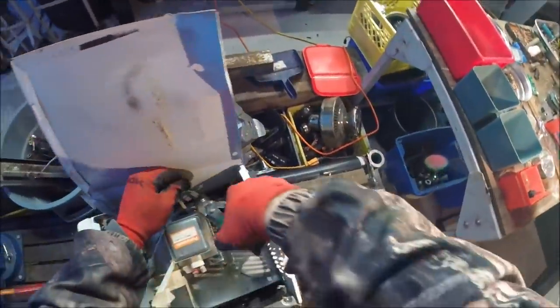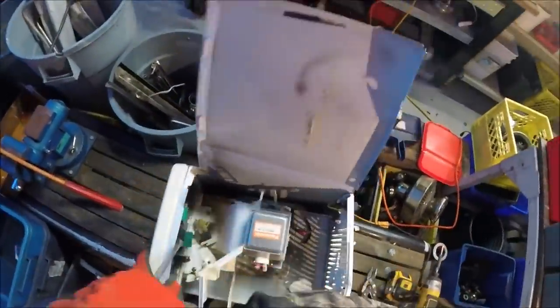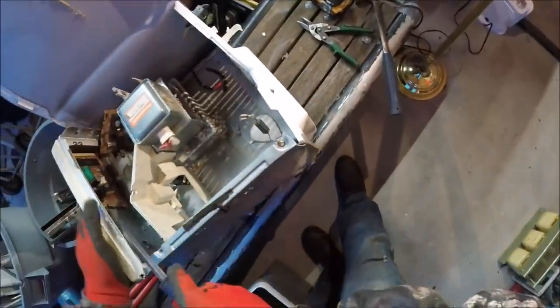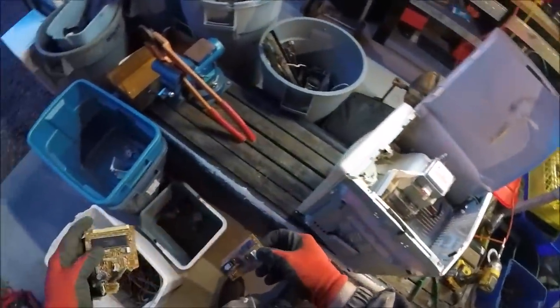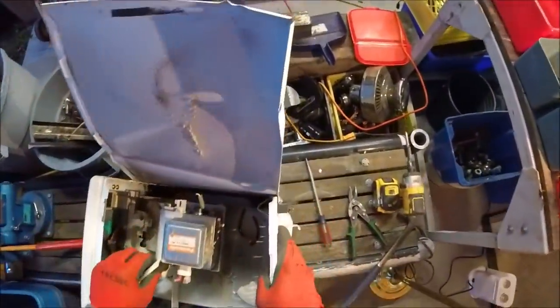I'm not saying getting every piece of wire, but just get a little bit of wire. This has got a really nice big chip here, so first I'll pop off the transformer — transformer, copper. Then I want this board here. Remember, it doesn't matter what you do with the board — break it, whatever, it doesn't matter. It's not about the board. I want that chip — it could have gold bond wires, who knows.